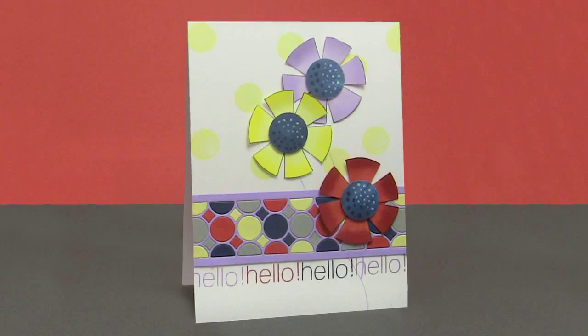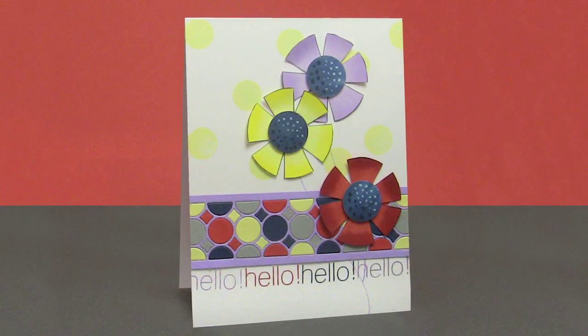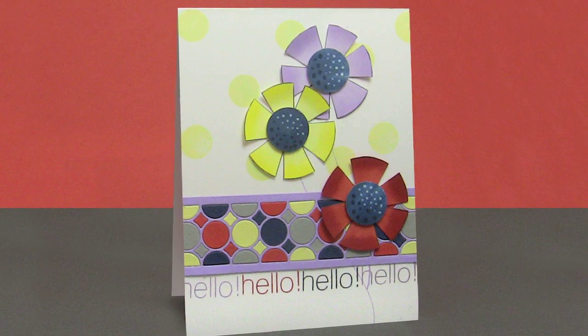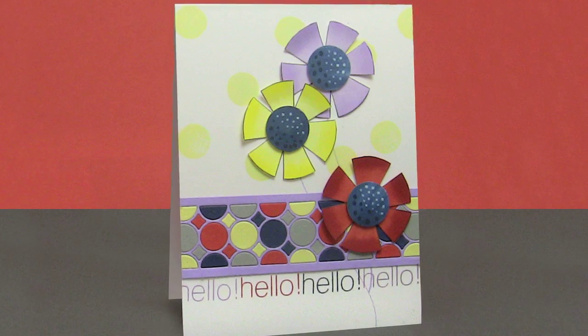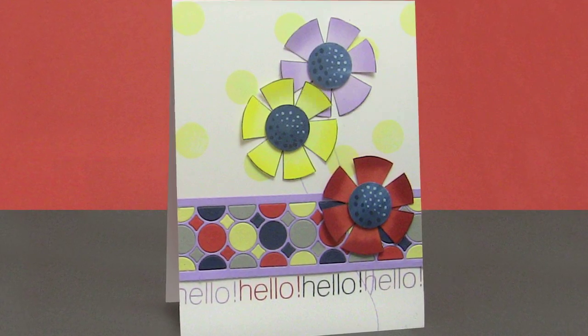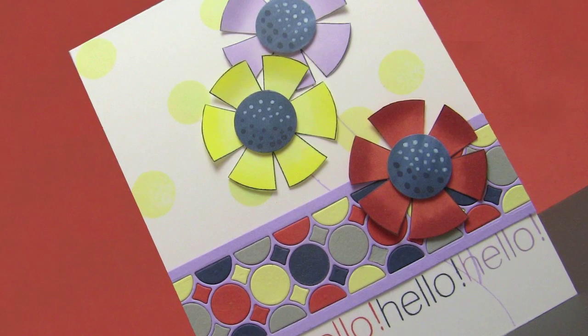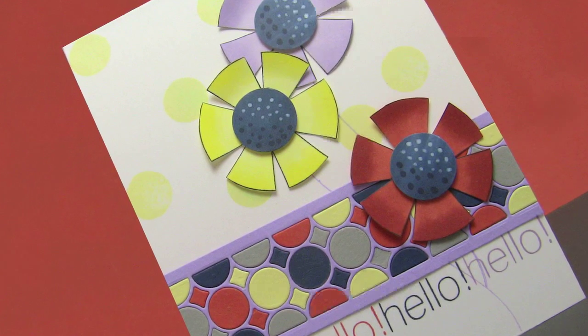Here's the finished card. With the flower petals, I just curled them a little bit around my finger to make the petals curl forward. You could also curl them backwards, and I popped the centers of them on power tabs which are not as thick as most dimensionals but they're really sticky and they give a really nice effect on this.